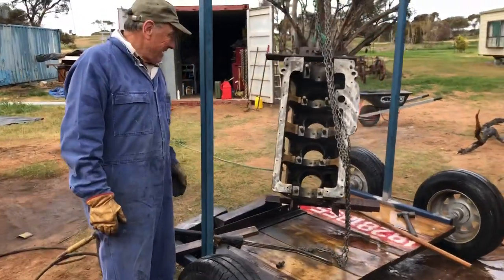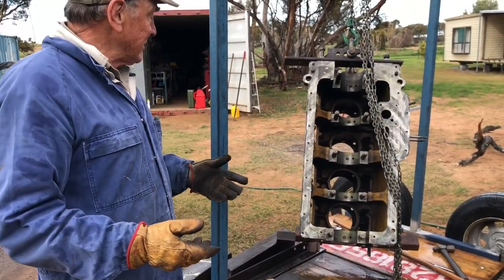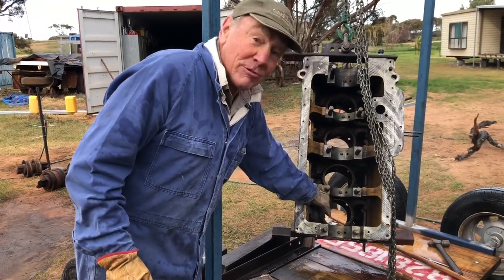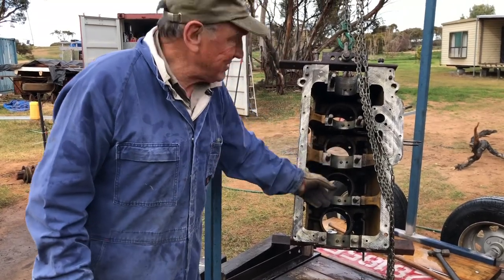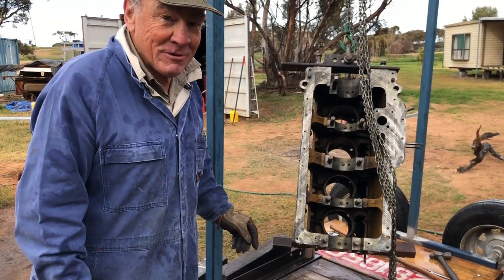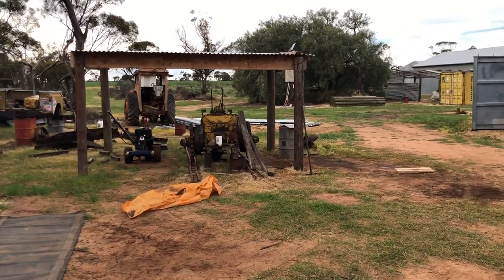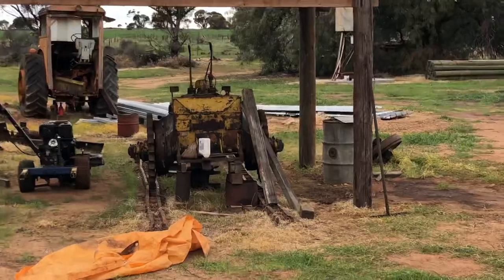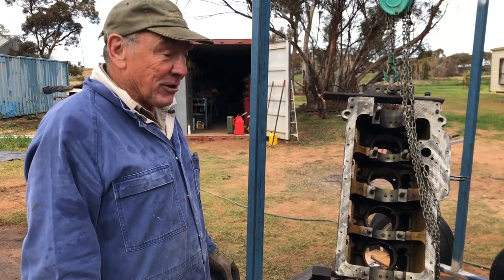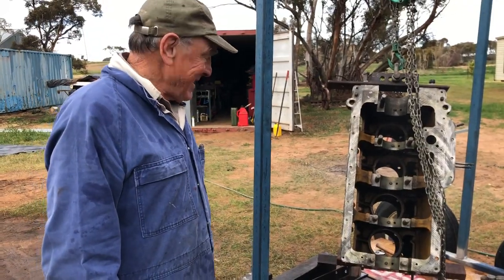I've made all this — it's what you do when you're up on the farm. Once I wash the block, I put it inside. I've already washed the crank and it's wrapped up in a plastic bag. I've got to put liners in it, new piston barrels, then put the crank in, then put the pistons in — it's all starting to go together. Eventually I'll marry it up with that little pony engine we saw running, then put it in the Caterpillar over there. One day I'll go for a drive. I'm still looking for some good second-hand pistons — I'll get them somewhere around the world for sure.